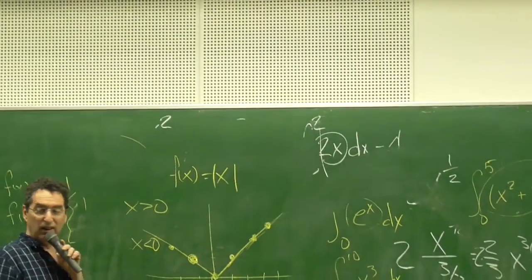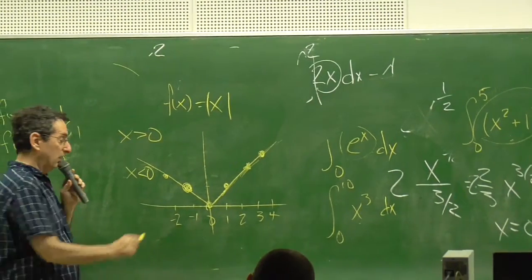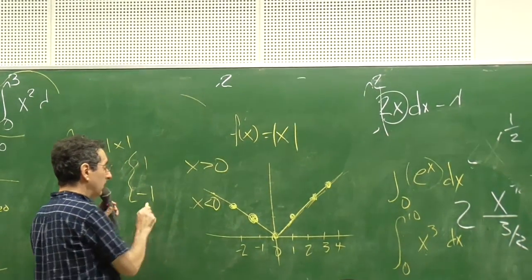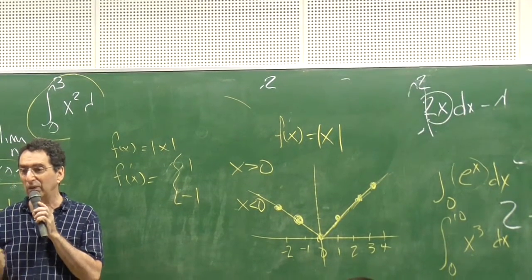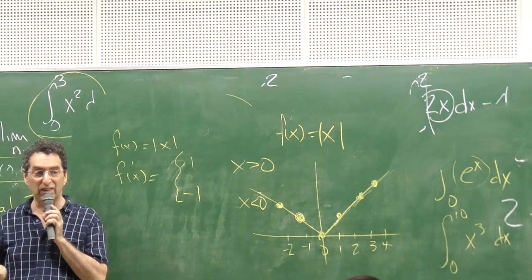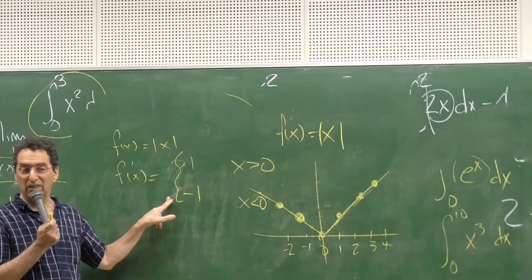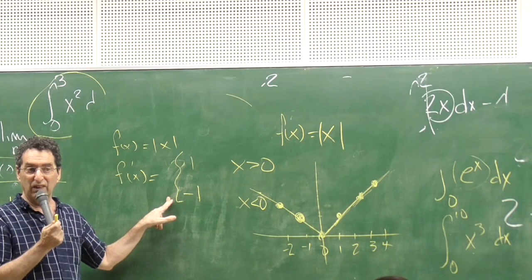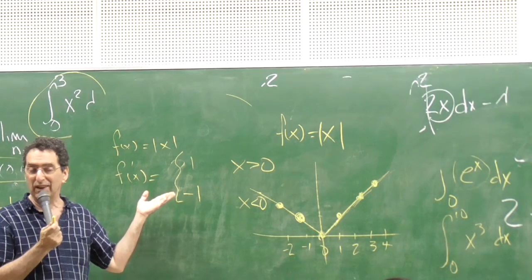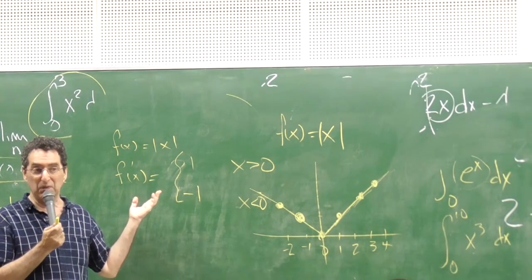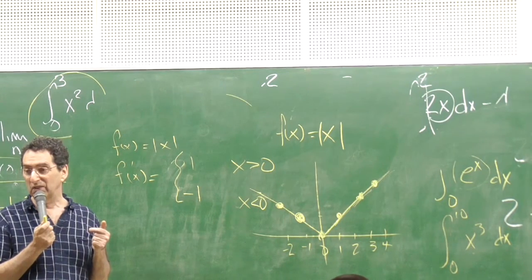So we have to answer it in two parts. We usually write it like this: when x is greater than zero, what's the derivative? The slope is 1. But when x is less than zero, it means here — what's the slope here? Negative one. And negative one. And negative one. So the answer is written like that. Otherwise we can't really write the answer. So the derivative of the absolute value function looks like this — it's a formula, but it's just not as clean as our usual formulas.